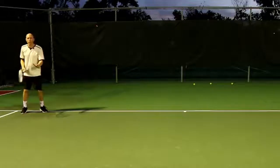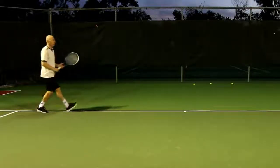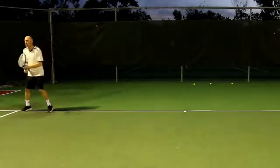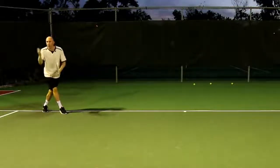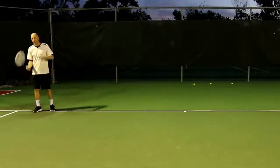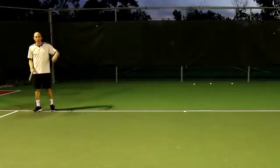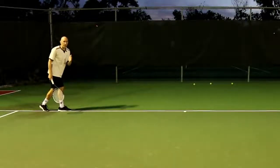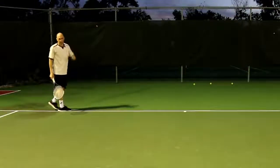Now when you cross over, don't do this and look away. You want to continue to look at the court so you can see what's happening with the next shot, because sometimes you hit the ball very hard and the next shot's going to be over there. And if I start turning like this and take my eye off the ball for even a split second, it'll be too late. I won't be able to pick it up again.